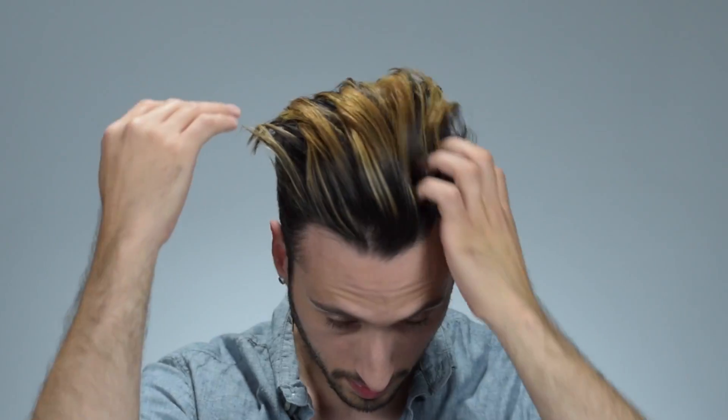Next, reworkability. I find both products to be very reworkable — they both stay malleable throughout the day and it's easy to adjust or change up your style. However, with Claymation it does seem to break down as the day goes on if I keep messing with it too much. The Cavalier I find to be just a bit more reworkable — I can mess with it more throughout the day without it breaking down, which I think may be due to all the oils and proteins that Claymation doesn't have. That reworkability point goes to Cavalier.